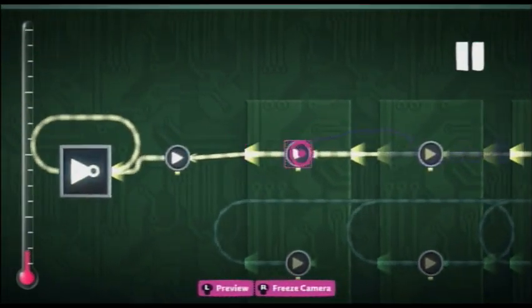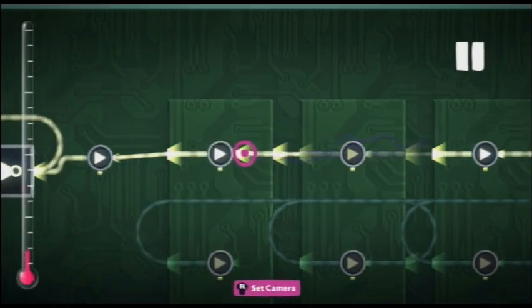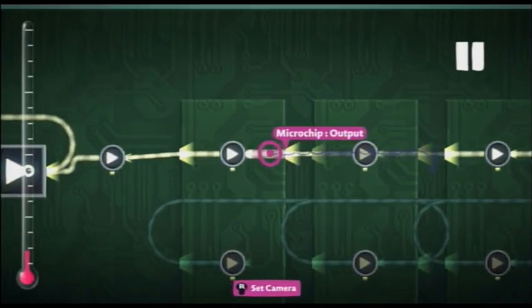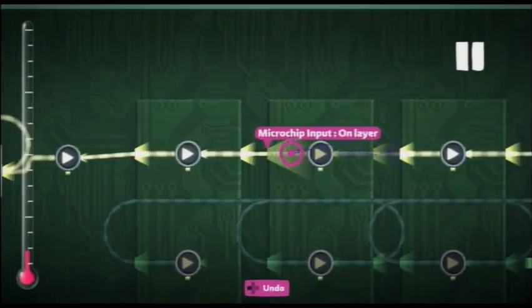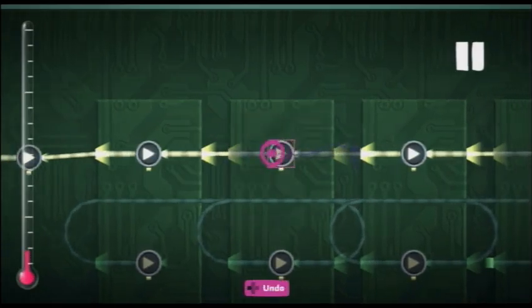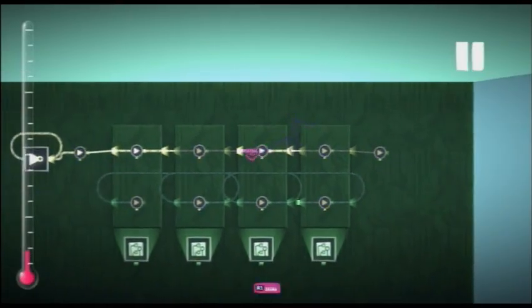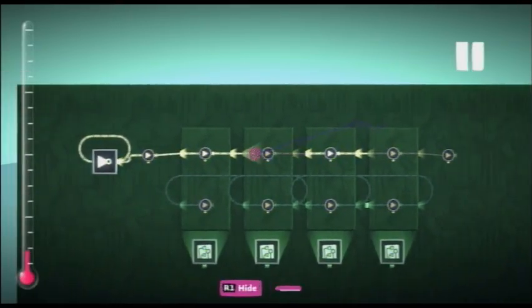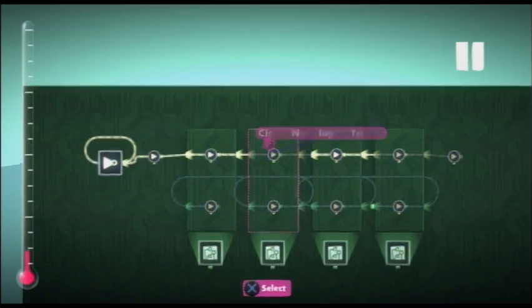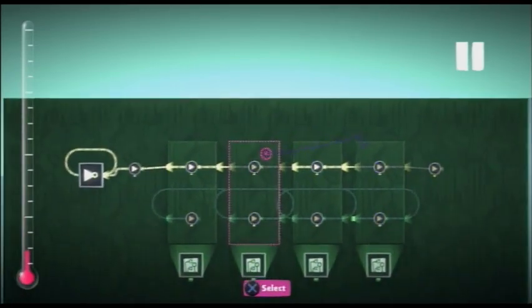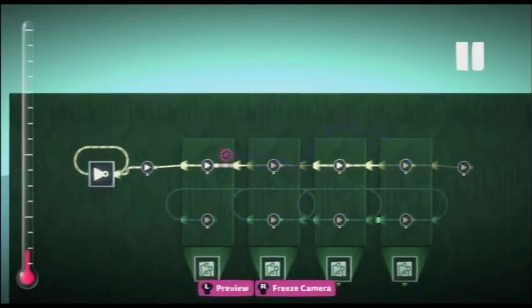Which means that once the data gets sent in, it only stays in the one microchip until the next frame. Then it gets passed on to the next microchip, then on the next frame it gets passed to the next microchip, and so on and so forth. So every chunk of data only lives inside a single microchip at any given moment.